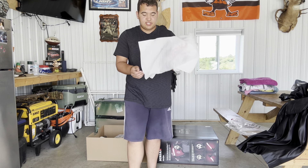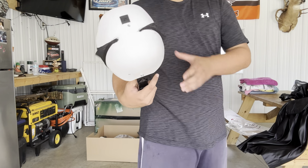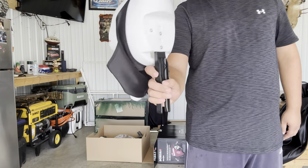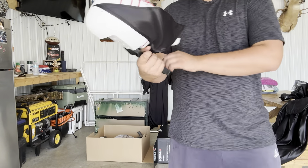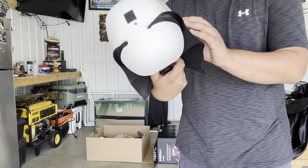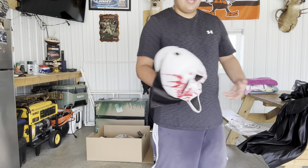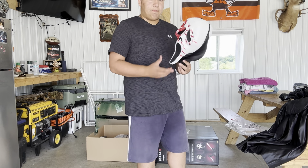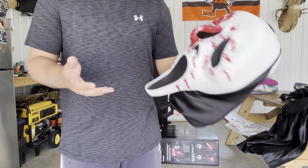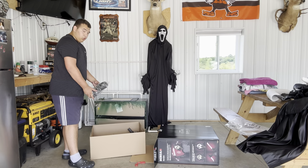Now we have the other head — this is the clean one but with blood stains. In real life it just looks so cool. It's labeled 'G' on the back. I love the blood splatter — that is super cool. In my opinion the aged one is better, but this is really nice too. This is a permanent blood effect, and again in person it just looks amazing.